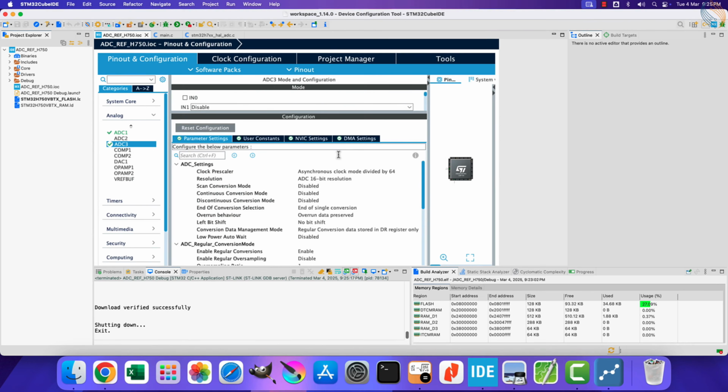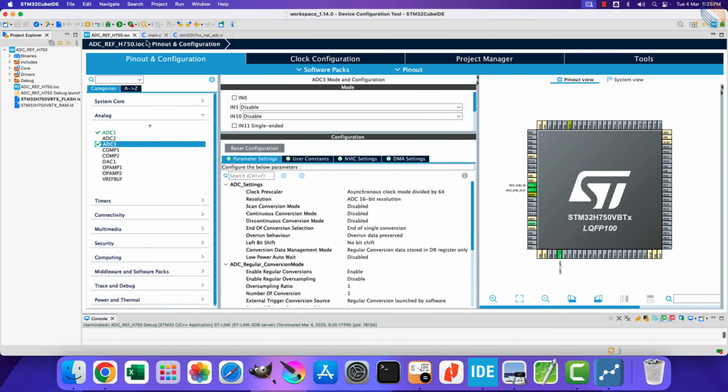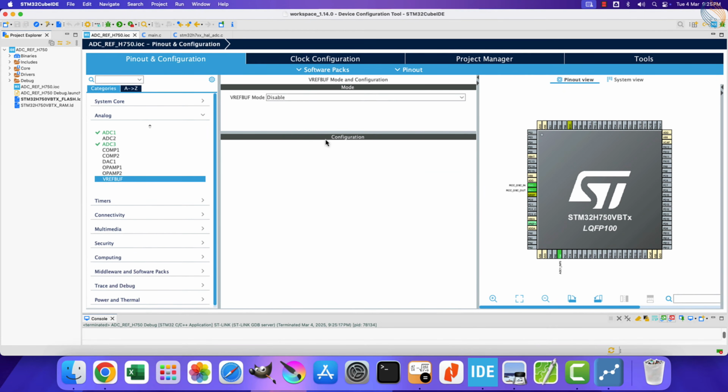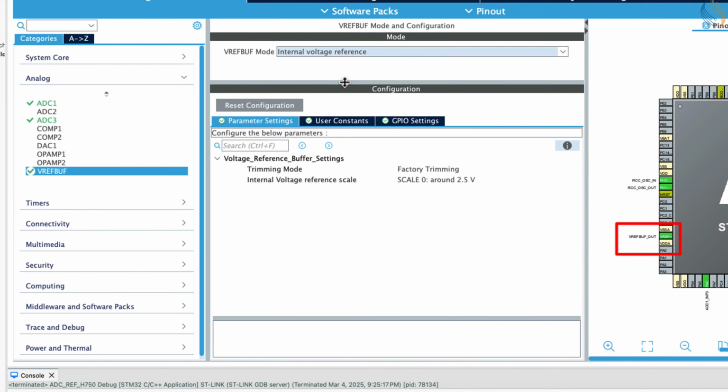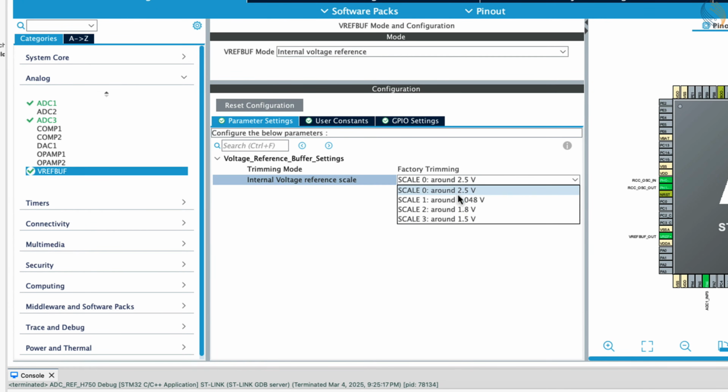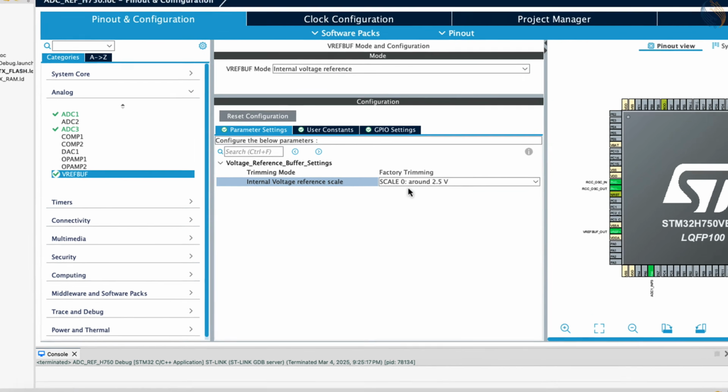If you do not want to provide an external supply on the VREF pin, there is one more way to generate a fixed reference voltage. Some of the STM32 devices are provided with the VREFBUF peripheral. It is used to set a predefined reference voltage on the VREF pin. We can enable the internal voltage reference here. You can see the pin VREF+ is now configured as VREFBUF_OUT pin. You can even connect it to the sensor's VCC to power the sensor. But it is capable of providing a very small current, somewhere around 4 milliamps. We have only a few sets of voltages available here, so I am going to set it at 1.5 volts.